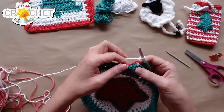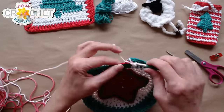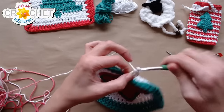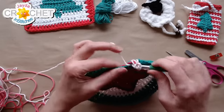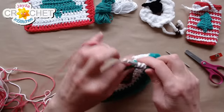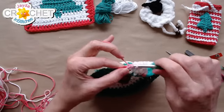We're going to double crochet into the next stitch beside the chain 3, but we will be using the false stitch again at the end of the row, so we still aren't counting that chain 3. Double crochet into every single stitch all the way around.